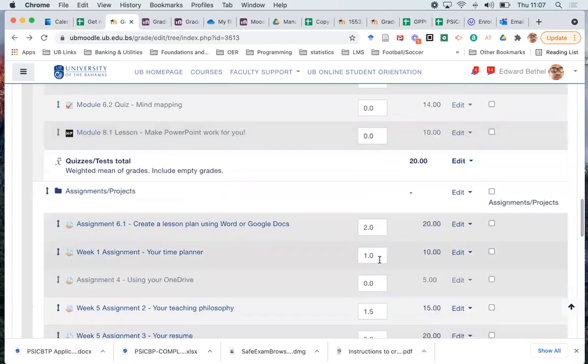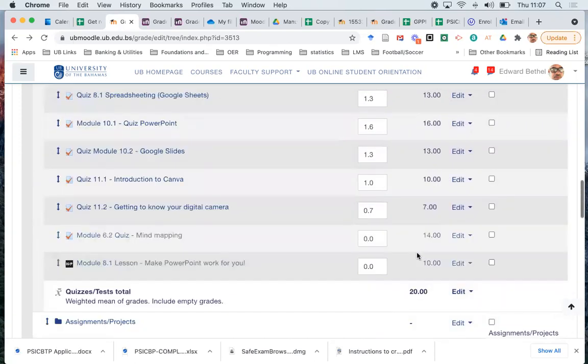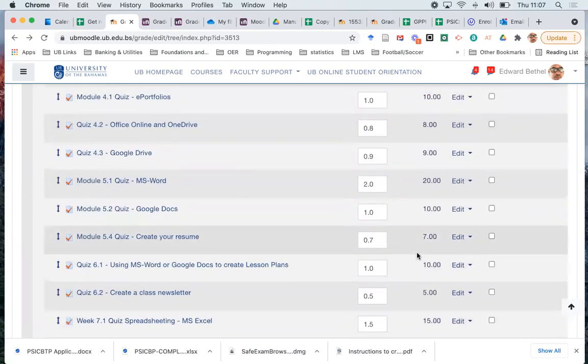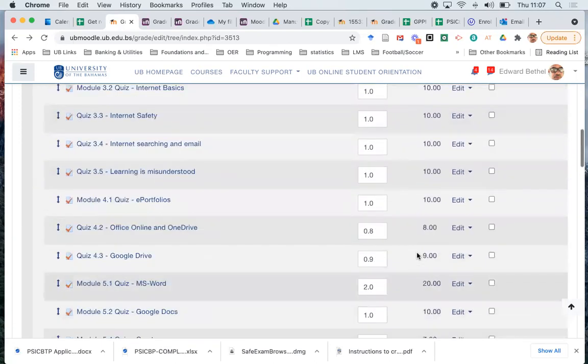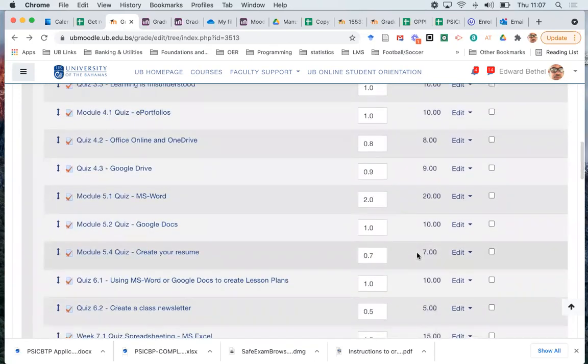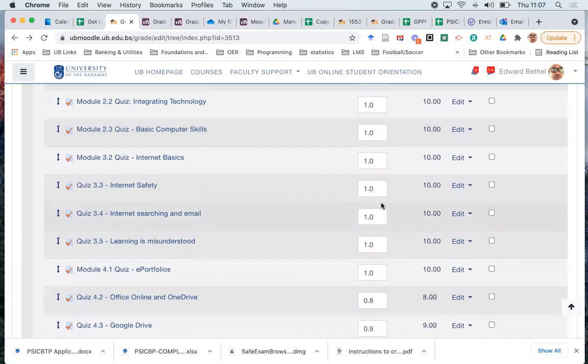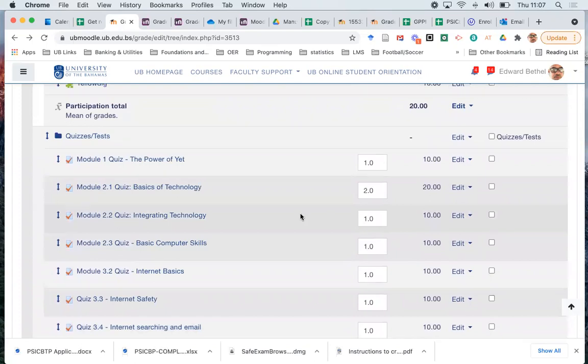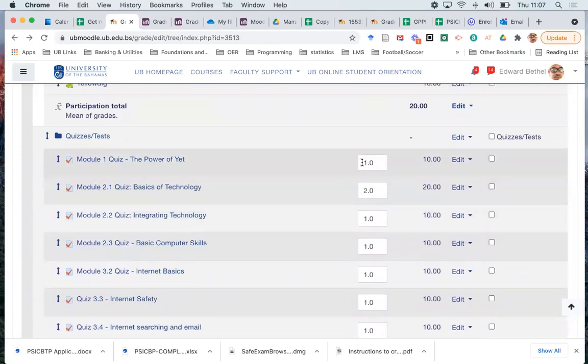Okay, so 3% could be a 3, or is that something different? 3% would be a 3. I'm not sure I understand. For the weight, the actual number of the weights is not important.